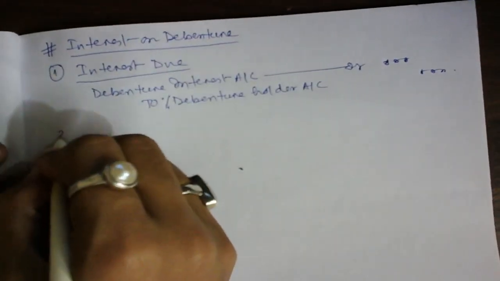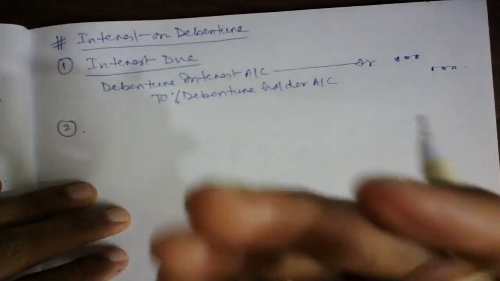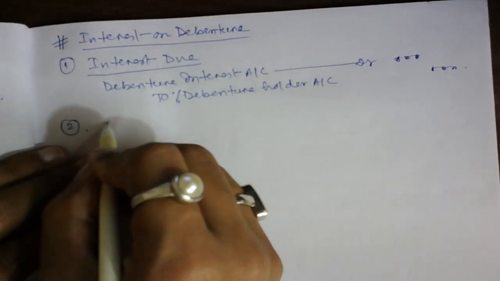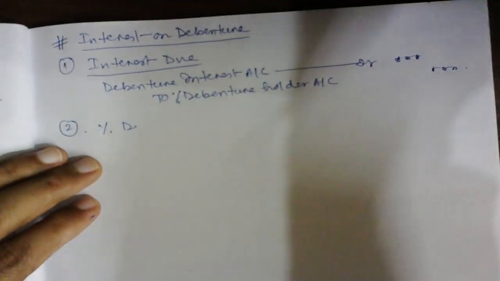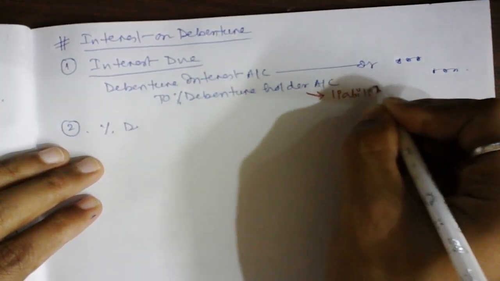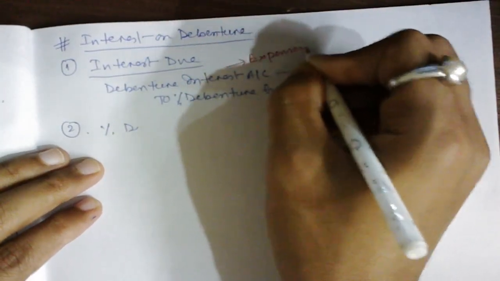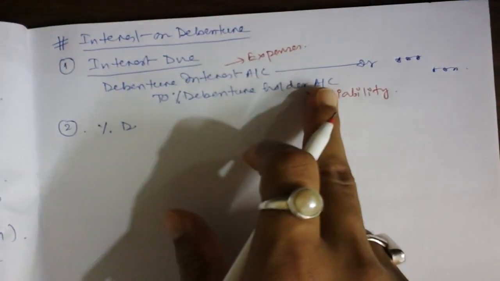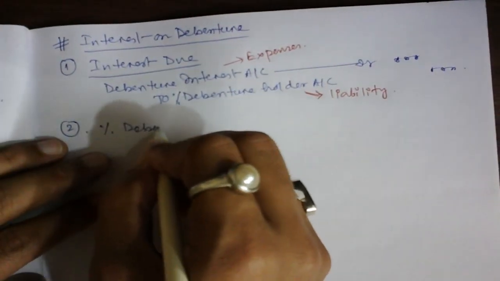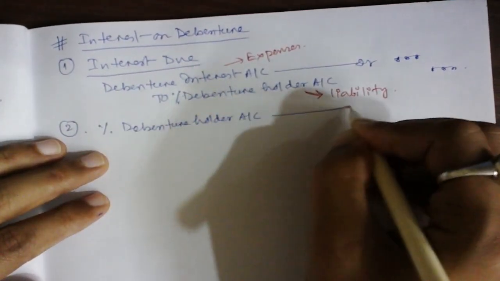Okay. Now we have to pay the debenture interest to the debenture holder. So obviously when we are going to pay the debenture interest to debenture holder, the debenture holder should be debited, because here the debenture holder becomes my liability now. It's an expense, that's why it is debited, and it's a liability, that's why it is credited. When a liability is to be repaid, it will be debited. So debenture holder to be paid with the interest. Okay, so debenture holder account debit.